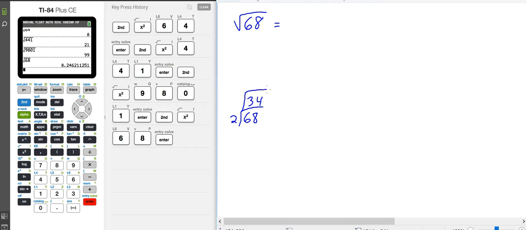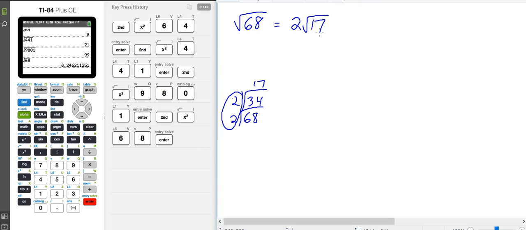Now we're going to take 34, and we're going to divide it by the smallest number that goes into it besides 1. The smallest number that goes into that is 2. 34 divided by 2 is 17. Now, the prime factorization of 68 is 2 times 2 times 17. What we want to do is, if we have doubles of something, we're going to circle that and leave that outside the square root. Whatever we don't have doubles of goes inside.